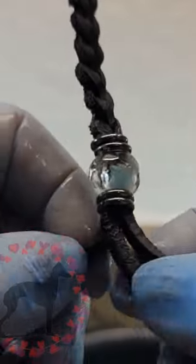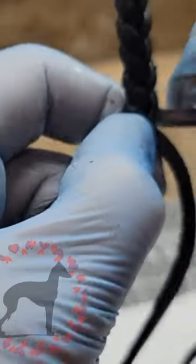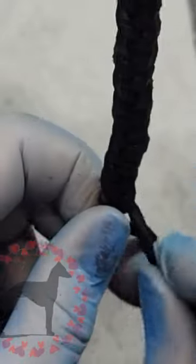I'm using eighth-inch leather lace — it's a great medium. The material varies in its suppleness. The more firm leather lace that I work with is usually stronger. The soft, buttery leather lace is a little bit more fragile, so I prefer the stiffer eighth-inch. With that said, it makes it a little bit hard to braid and it needs some water, so you'll see me dunking it in a bucket of water periodically to soften the leather.